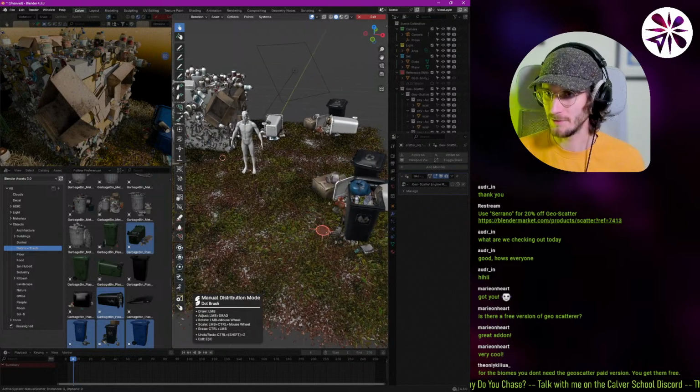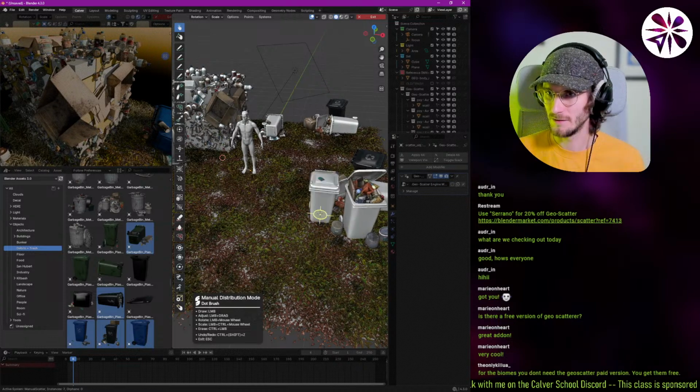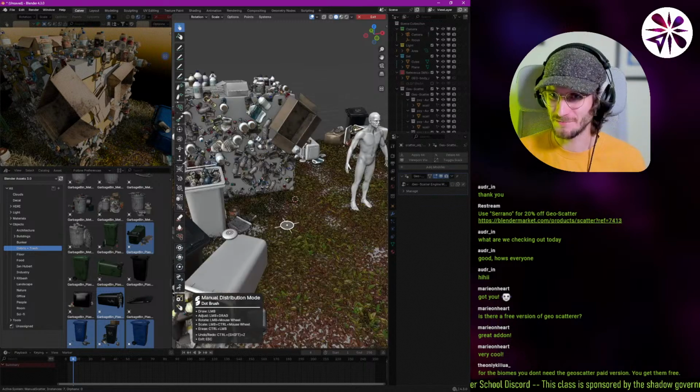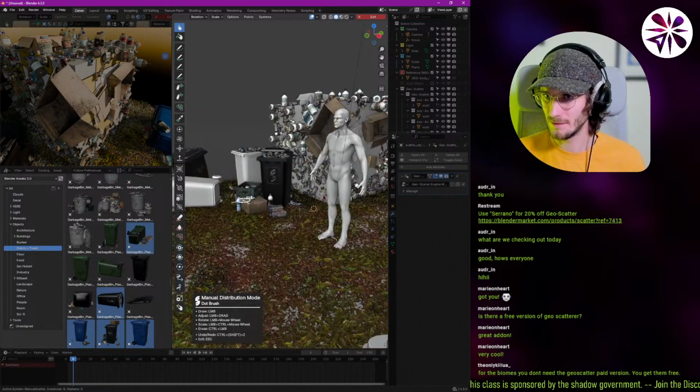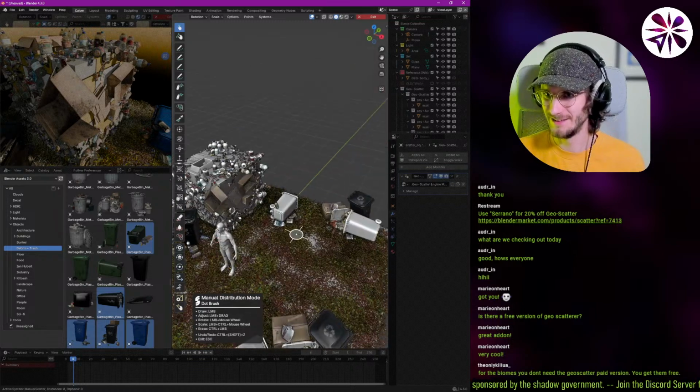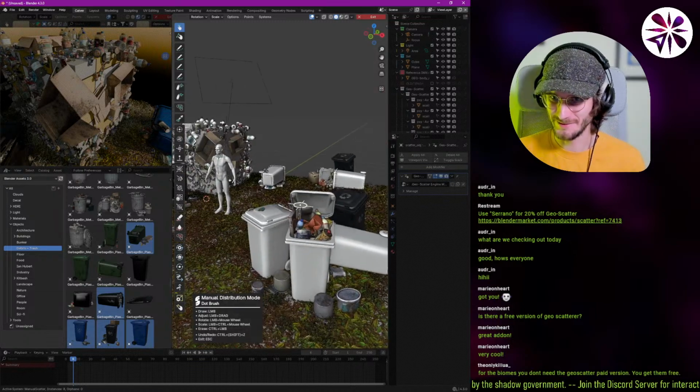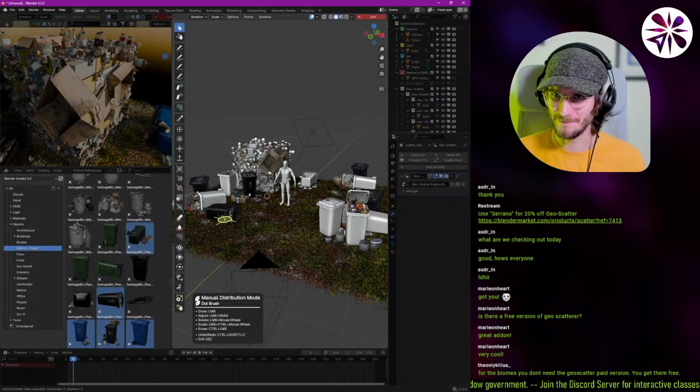Control left mouse button, you can also remove. Oh, very nice. What a trash place this is. Okay, cool. Yeah, that's actually really fun. Now I definitely see the appeal of this add-on.